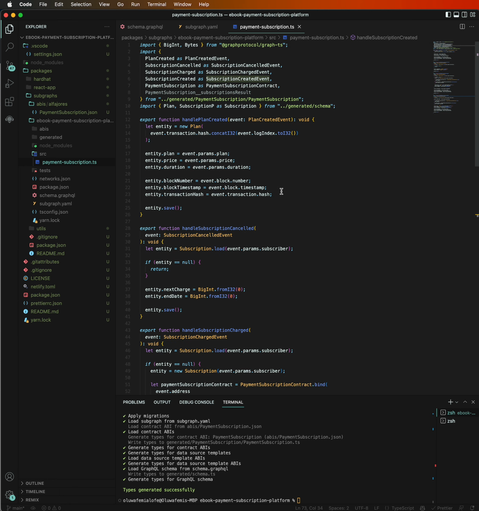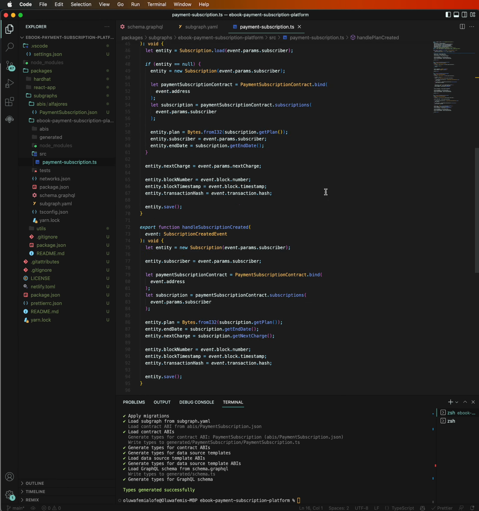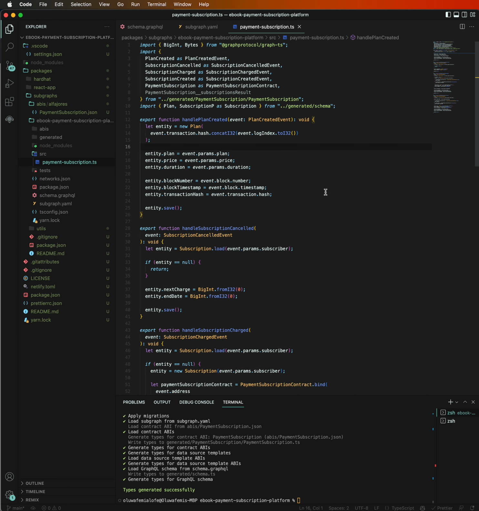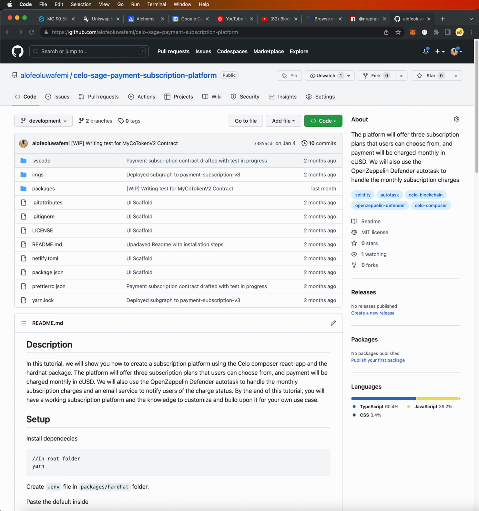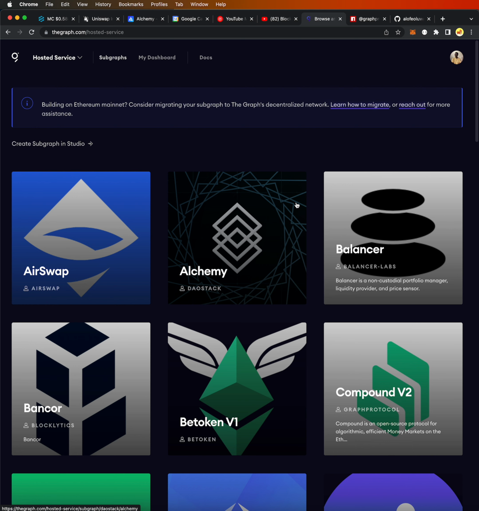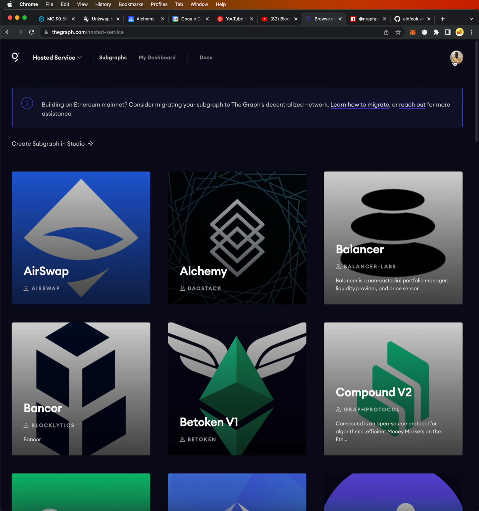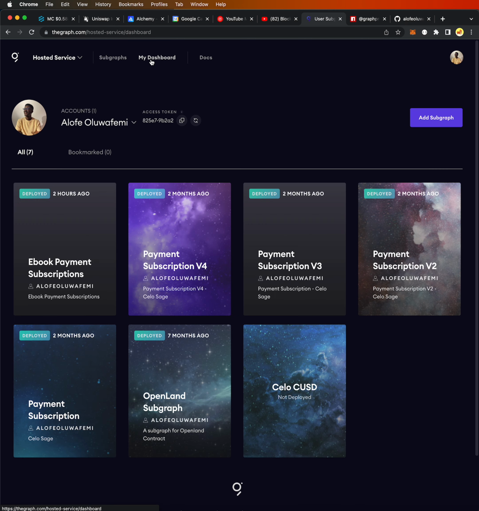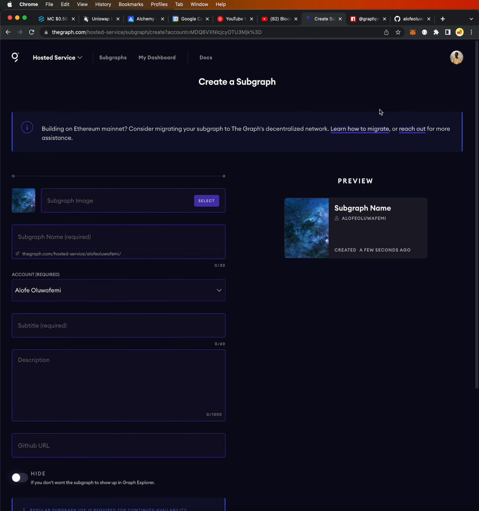The next thing for us to do right now is to upload our subgraph. In order to do that, we need to go back to our browser, go back to thegraph.com, and let's go to my dashboard. Let's add subgraph right here.